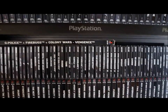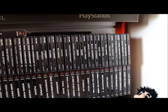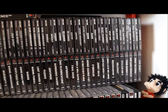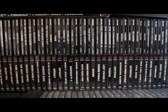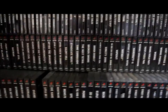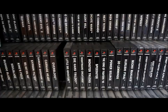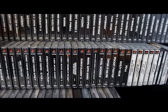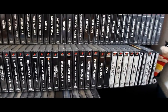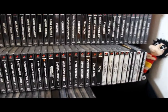These are all the big box games, or the double jewel case games. If you want a list of all games available in this format, please check out our forum. We have a nice listing there. And as you can see below here, the different box versions, the small boxes. Also a list of that available on the forum. These are all fighting games, Street Fighter, etc. The white spines are the 2 games in 1 sets. And to the right you see the soccer kit plushie.